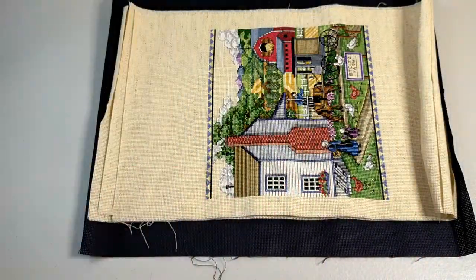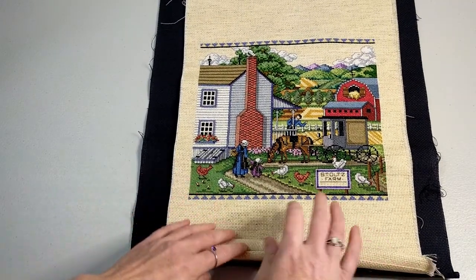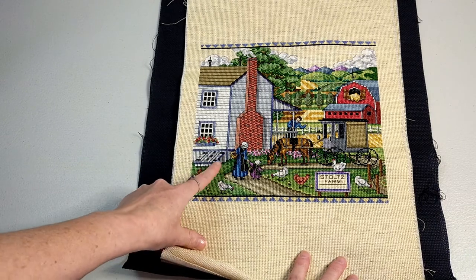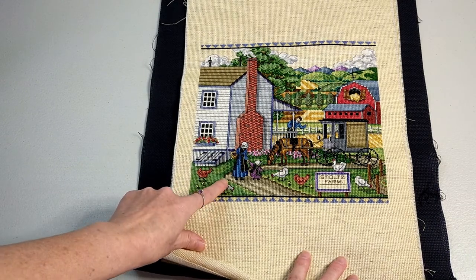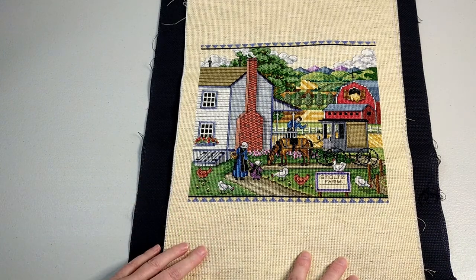So you don't want to see that, you want to see the cross stitch. So that was the middle panel. And like I said, I just had so many problems with one little section. I managed to fix it up because I think I took it out of the path in the end. I think that's what I did. There's a lot of back stitching going on there.